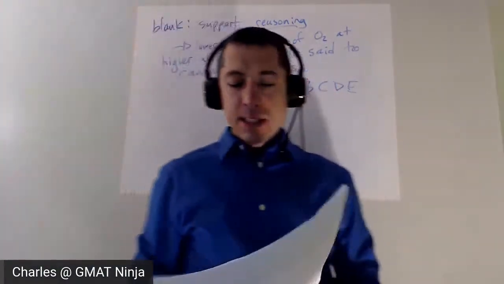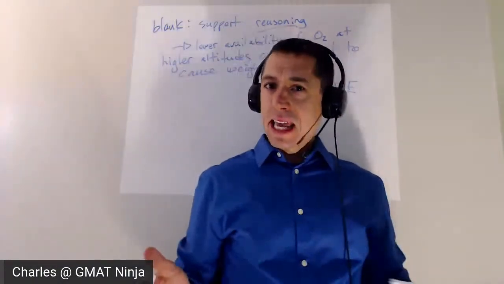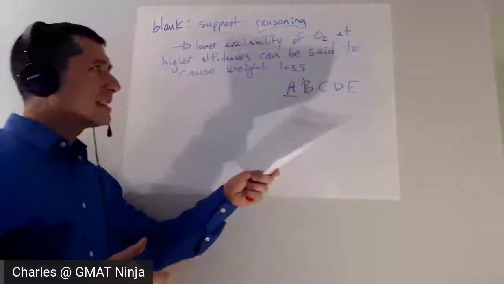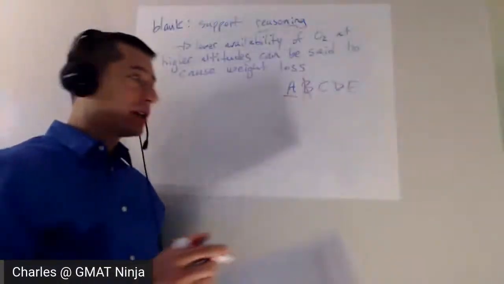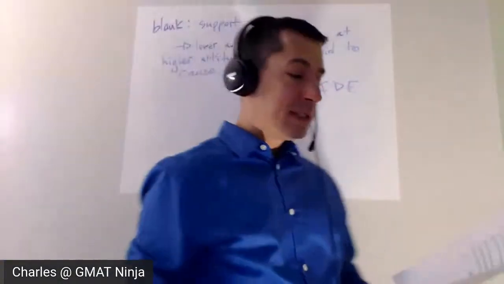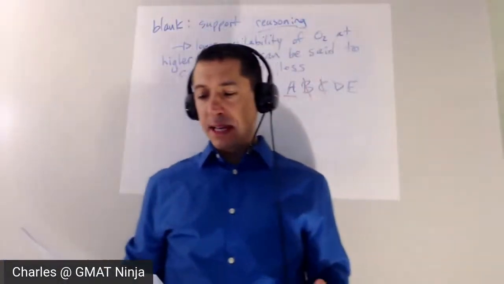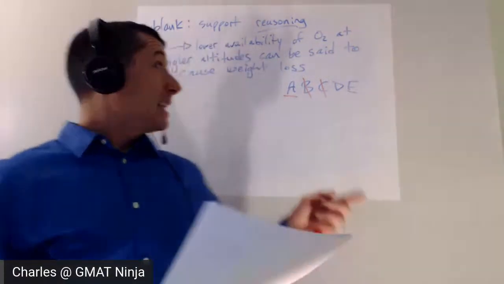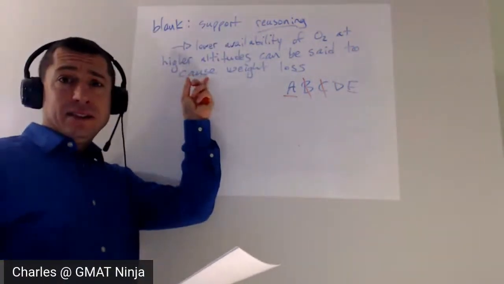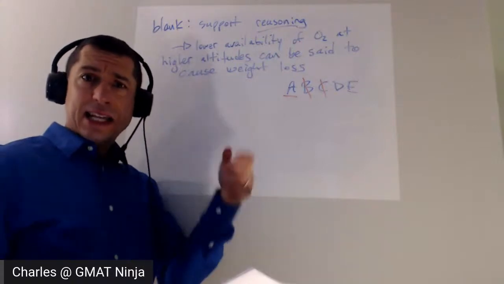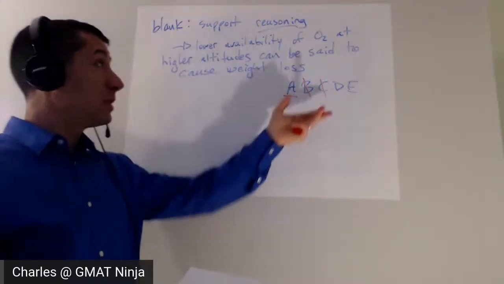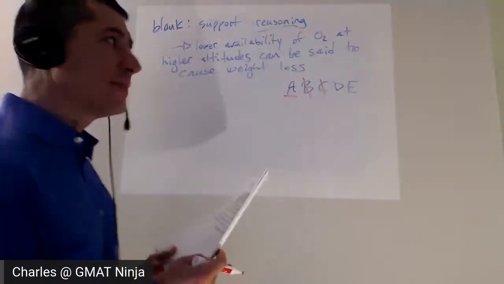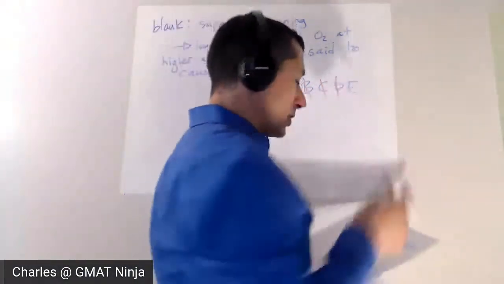C, the men all participated in the same kinds of exercise during their stay. Again, we're not interested in the variability among these men. And even if that's the case, it has nothing to do with whether the oxygen caused it. C's out. D, the foods available to the men had fewer calories than the foods they usually ate. Well, if anything, that weakens the idea that it was the oxygen causing it. Instead, the idea would be that it was probably the food. So this makes this explanation less viable. So D would actually go in the wrong direction.